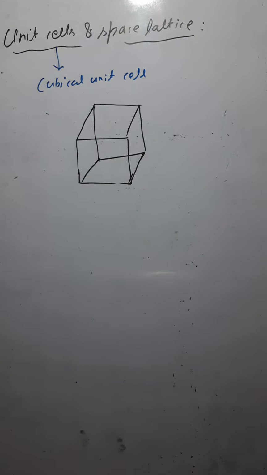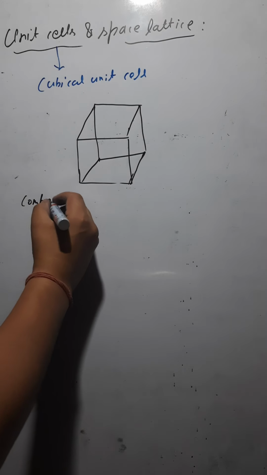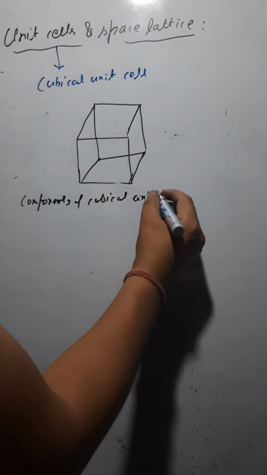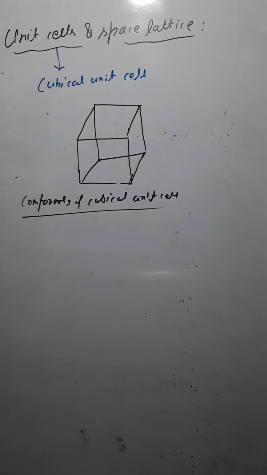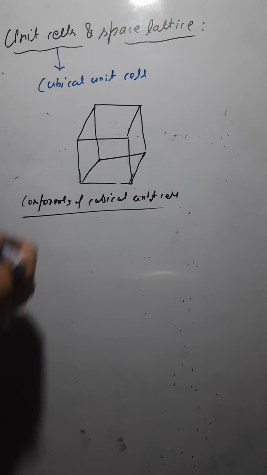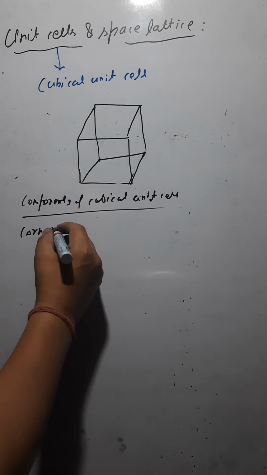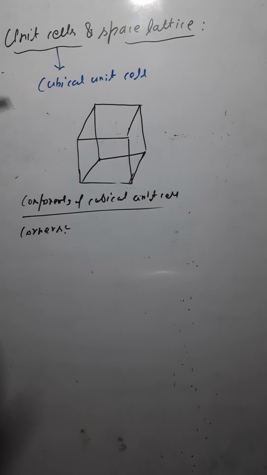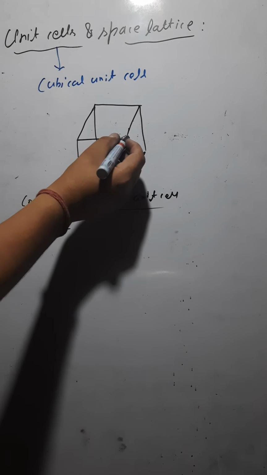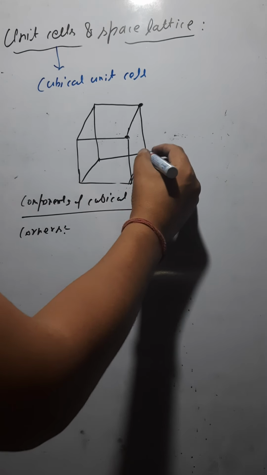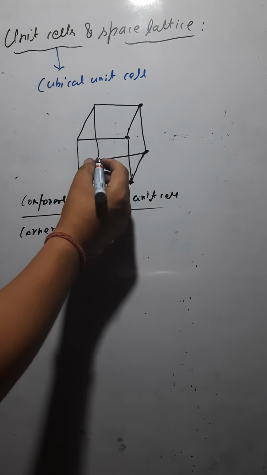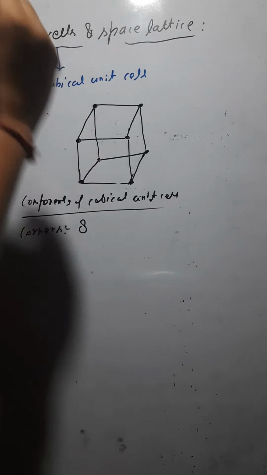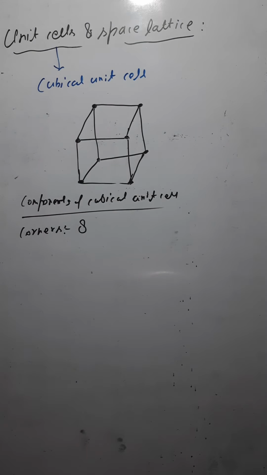So if you see, we have the different components of the cubical unit cell. What are the components? Now if you see corners, we have the corners there. How many corners are there? Can you tell me how many corners are there in case of the cubical unit cells? So we have many corners here, like one here, this is the corner, another one is here, another here, then one more here, 4, this is 5, 6, 7, and then you have the 8th one here. So this is how we have 8 corners there in case of the cubical unit cell, isn't it?